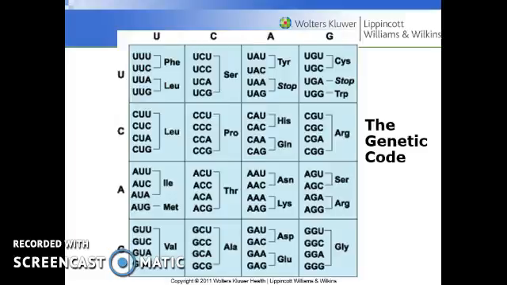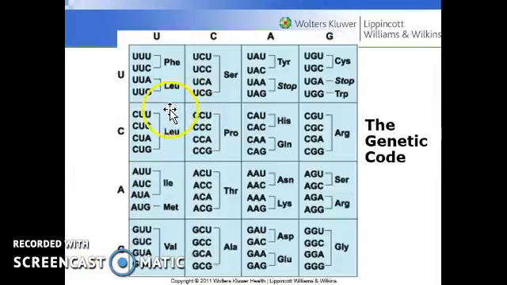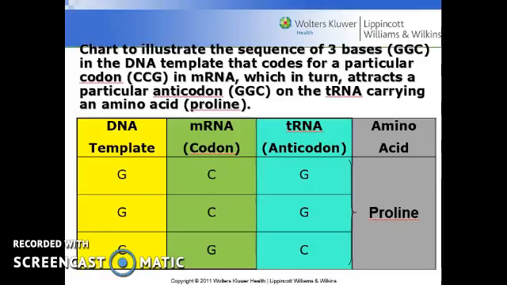So as these codons are being read, no matter what order they are in, this could be AUG, it could be GUC, CCG, GGC, GGA, no matter what that is, whatever the anticodon tends to be is going to dictate which amino acids are being produced. Okay, so in this diagram we had an anticodon of G, G, and C paired with a C, C, and G.